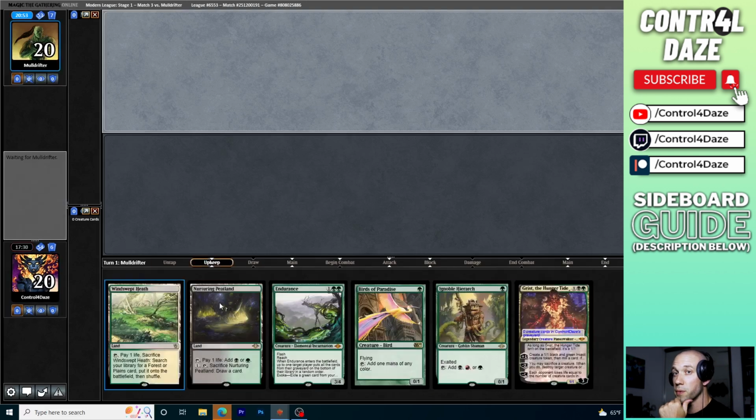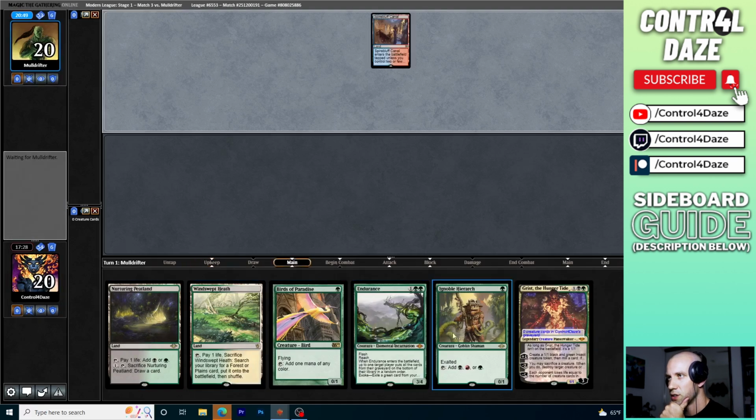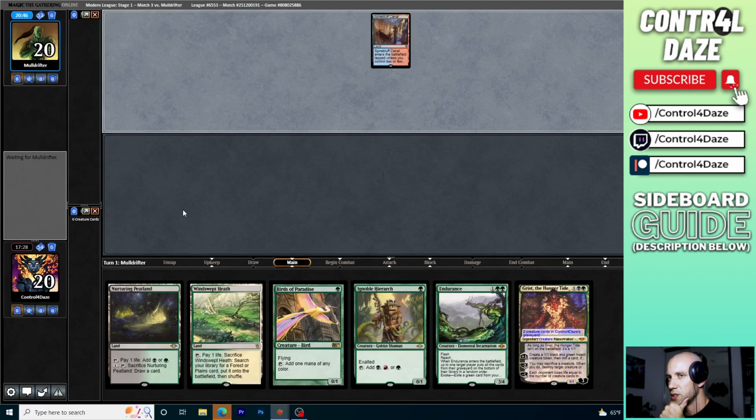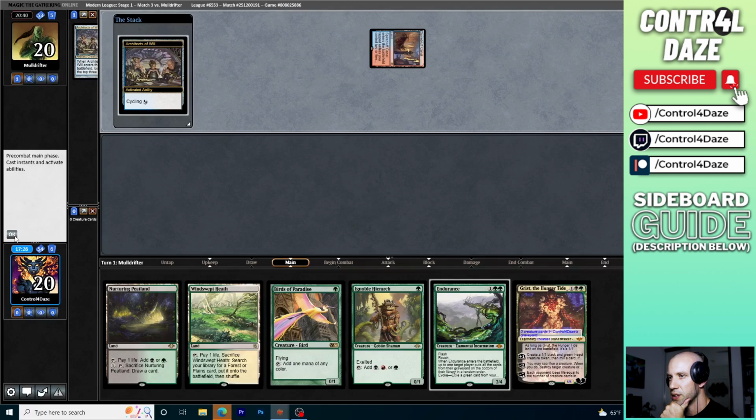Alright, no Leyline from them. That's good. That's a starting point. Now we need to dodge Grief and Subtlety. We will see if we can accomplish that. Feels like we're getting griefed here. Alright, Cyclone Architect. We're good with that.